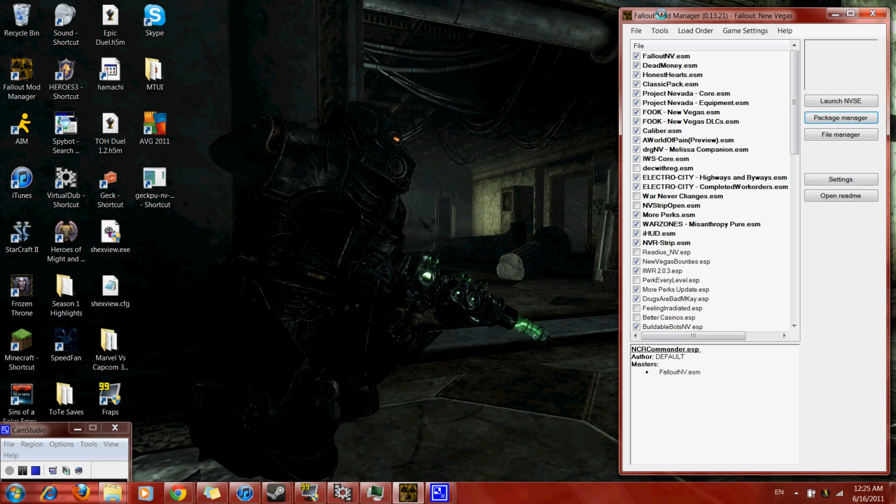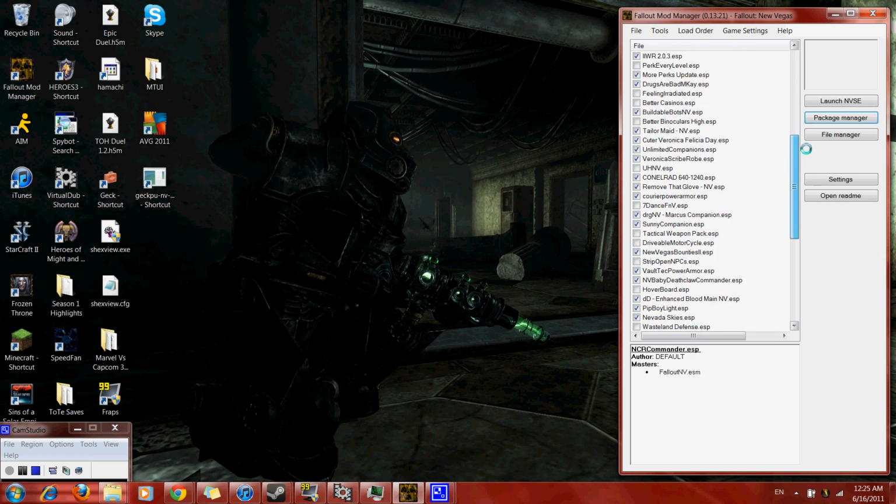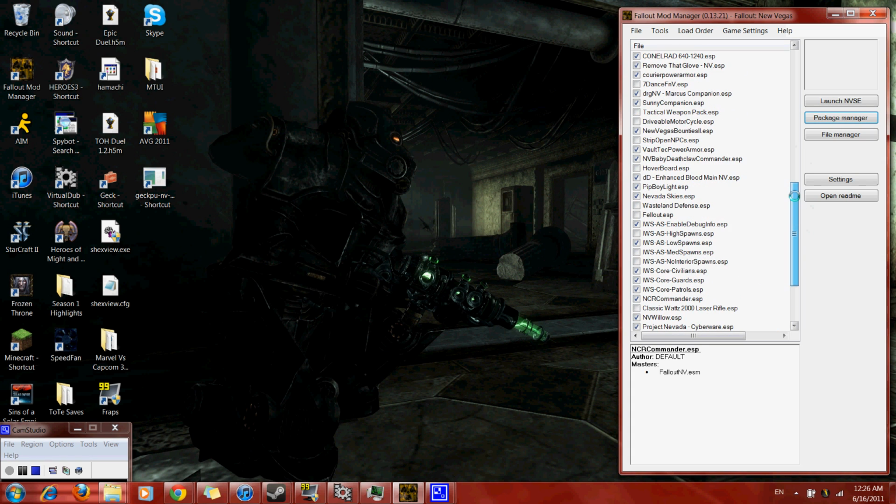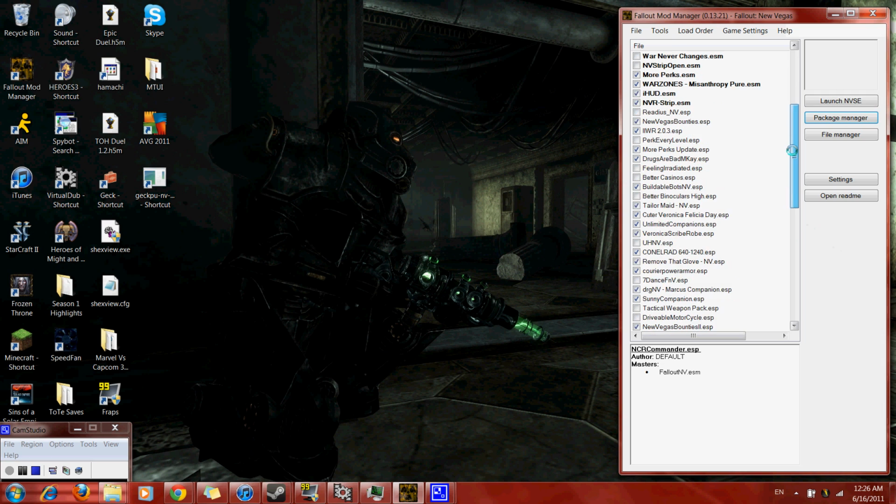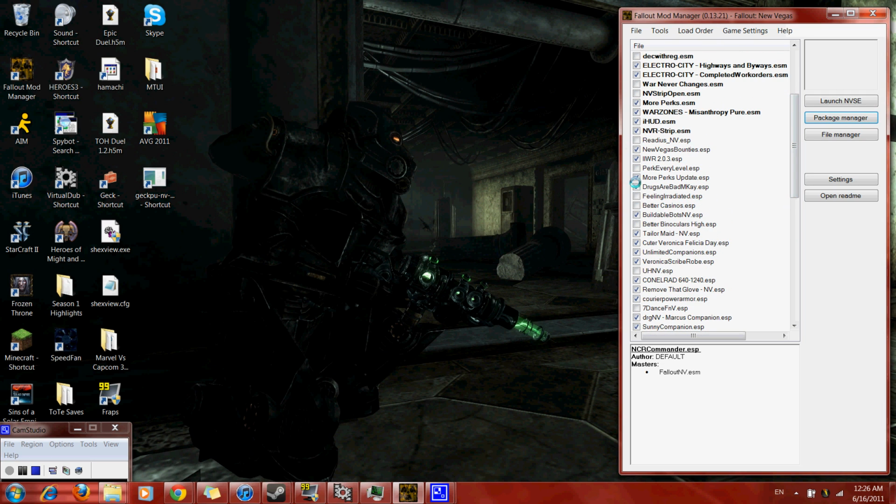And it's got some great tools for fixing conflicts as well. So anyways, you can see that it displays all the ESMs and ESPs, which are basically the same thing. It's basically a fine distinction. Don't really worry about that. And these are all the ones that I currently have installed and can potentially use. If it's checked, that means it's currently activated. If it's not checked, that means it's currently not. But you can still check these in a moment's notice, and if you check it and then launch the game, or it says launch NVSE because I have New Vegas Script Extender installed, but that's what you'll do. You just check whatever ones you want.